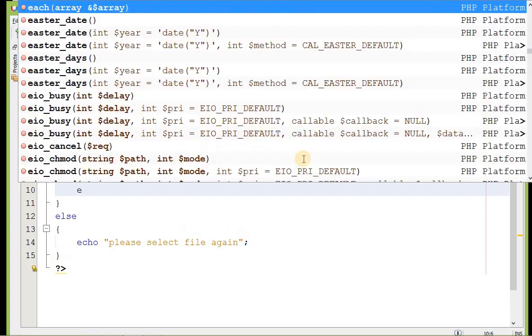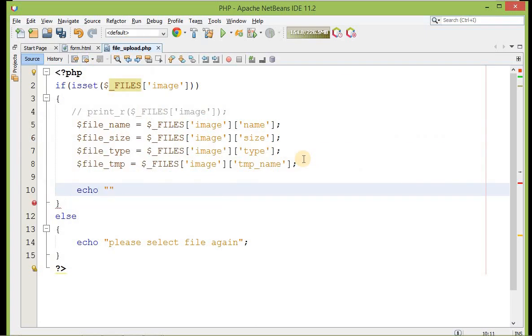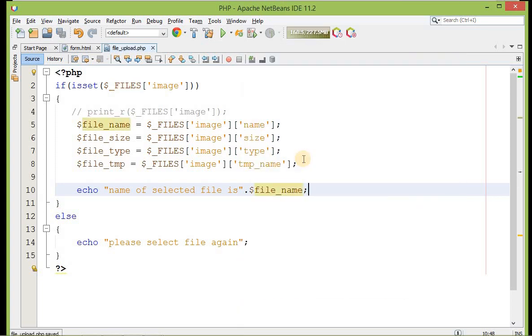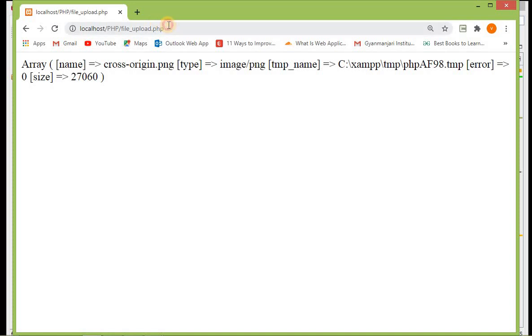Now I can print my file name. For example, "Name of selected file is $file name".